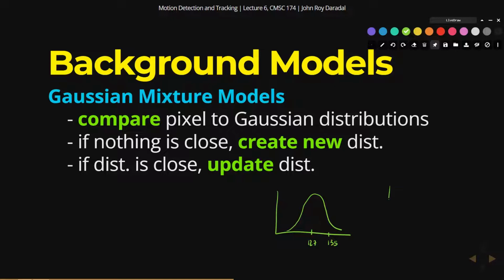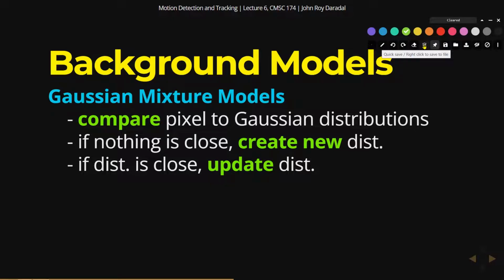Then you can adjust your distribution to make it slightly wider, because you now know that 127 and 135 are both matched by this distribution. So you can update the distribution to accept more values like this.